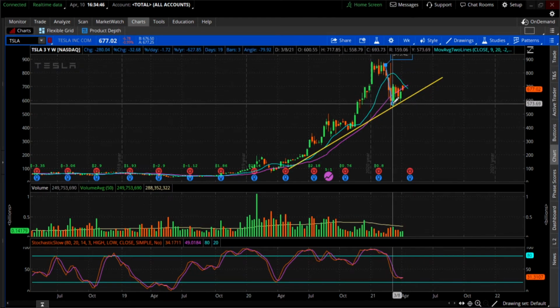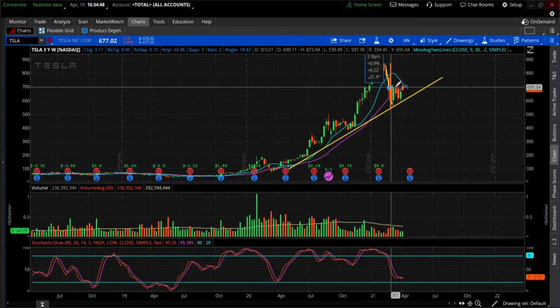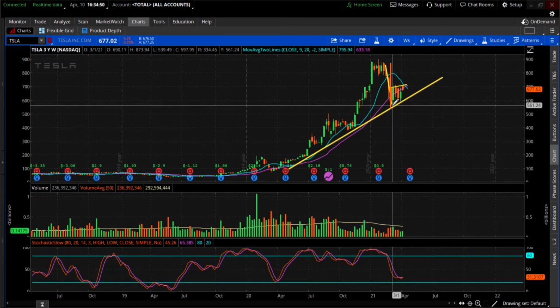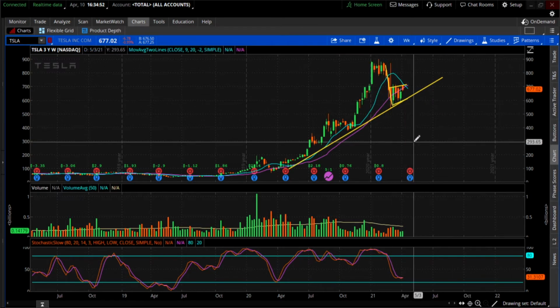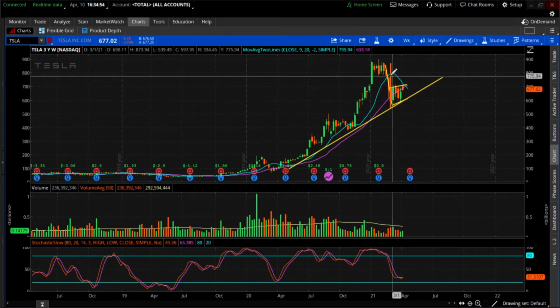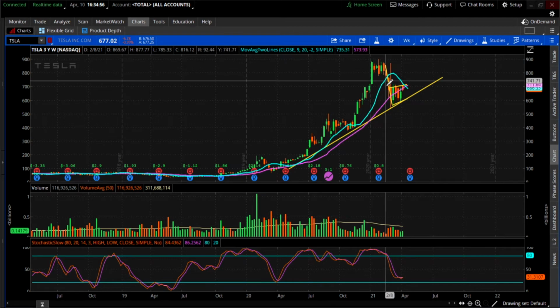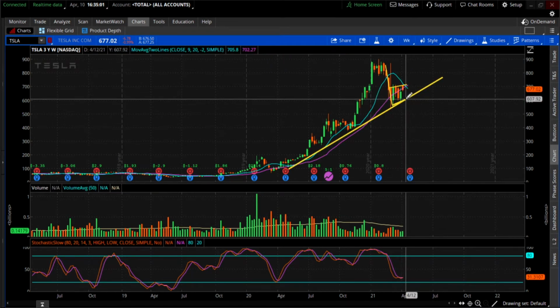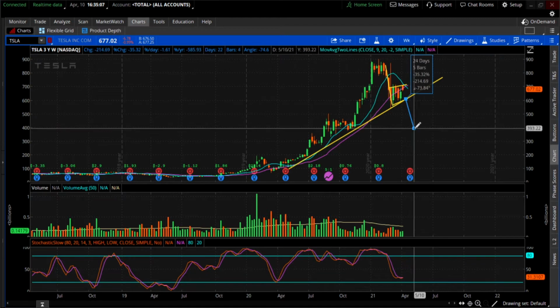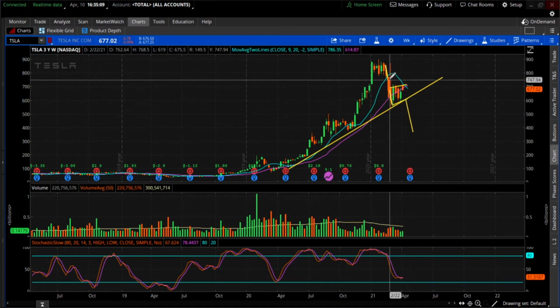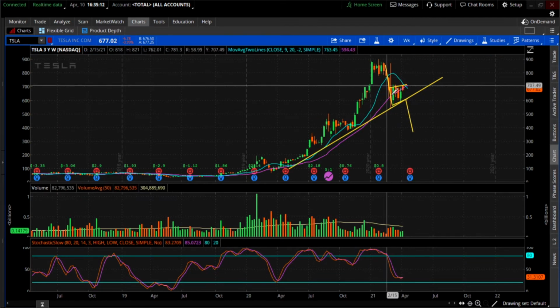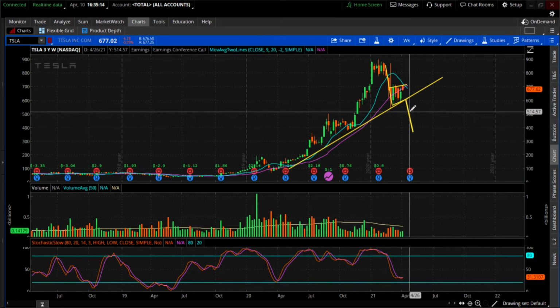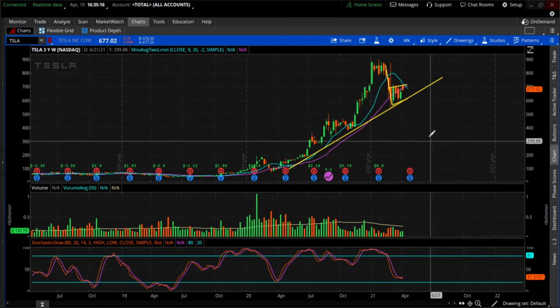Here's the next thing I don't like, and I'm going to draw it, and that's a bear flag. On this channel, I look at a lot of bull flags and bear flags. It's one of my favorite patterns to look at. And then there's the flag post right here. Here's your flag. And if this were to break this line, notice how the top of the flag is right there on the trend line. So if this were to break down and start going down, generally it'll go down as much as the flagpole right here. And let me go ahead and just redraw that because I want you to see something.